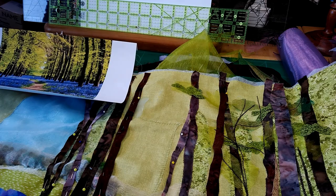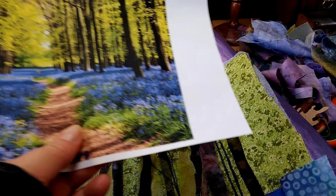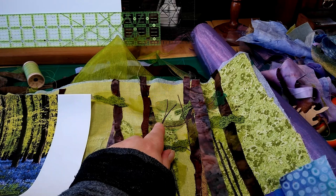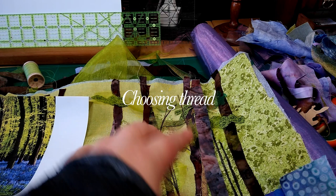So, to the ironing board. This is how the experiment went. This is the zigzag bit that I did, and I was trying to mimic these two trees here, which you can barely see, but I can see them really clearly. I thought, oh, I'll just set off with the machine and do some odd bits. A lot of this you won't even see, because there's more tree trunks to come in front of it. So it's just that air of clutter in the foresty area. So I think I'm going to do a bit more of that.